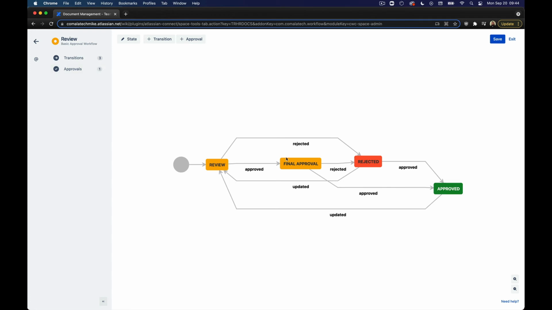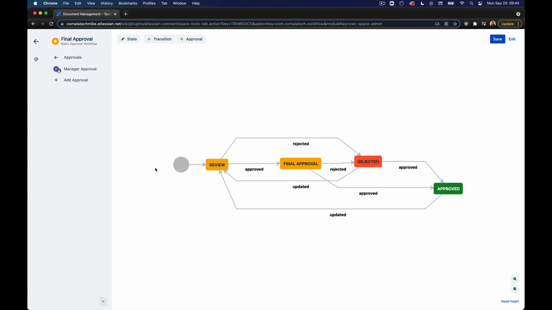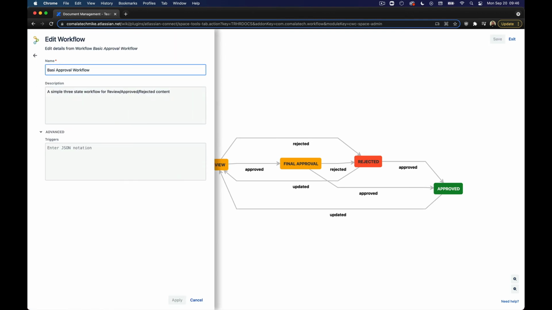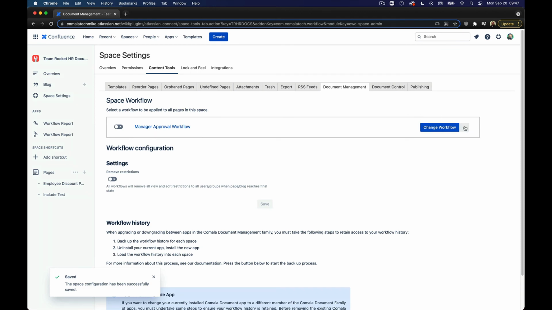Lastly, maybe we need to capture that manager's sign-off for compliance purposes. It's as easy as opening the manager approval and requiring an electronic signature. I can add whatever functionality I need to create my team's perfect workflow. Then I can save it with its own name, and we can use this workflow on any pages we want. That's the difference between Document Control and Document Management in a nutshell.